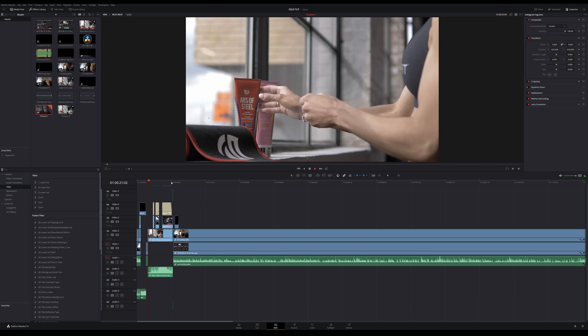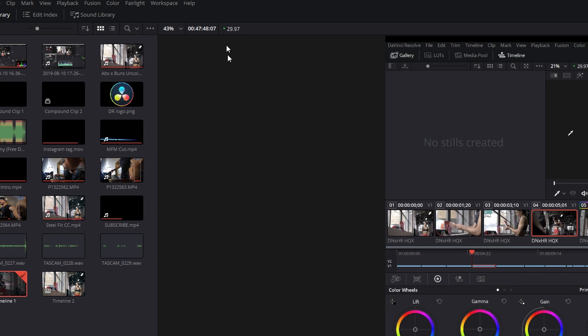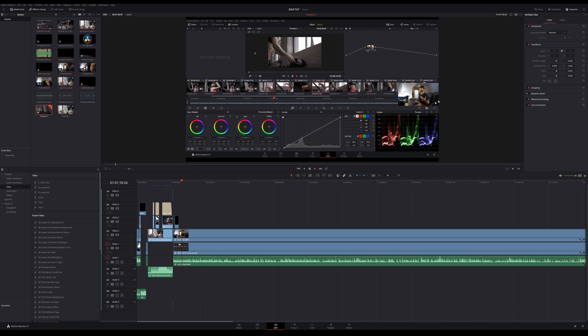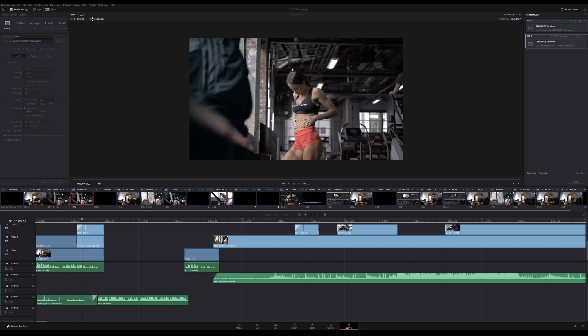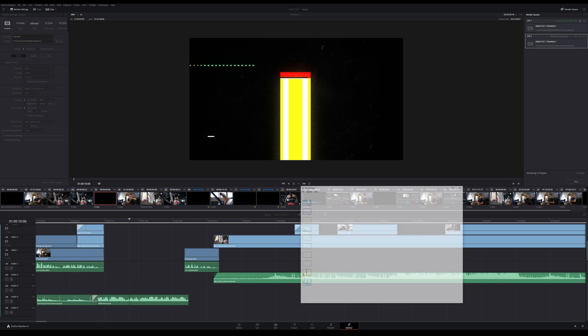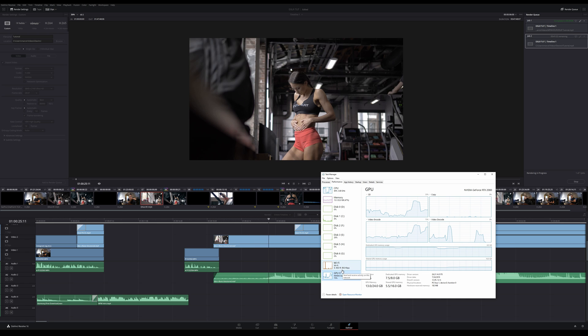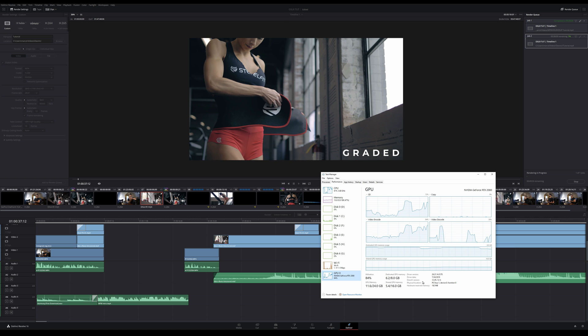I've got my last tutorial project pulled up — I can see the preview window and I'm getting 29.97 frames per second, so perfectly smooth playback with no proxy mode set. These are two 4K H.264 clips on top of each other, and even with the decompression it's working really well. When I go to render, I get pretty good playback frame rates with multiple 4K clips, design elements, chops, and edits. It's rendering faster than it's even supposed to play back. My GPU is cranked, probably from the color correction and text, and the CPU is cranked too.